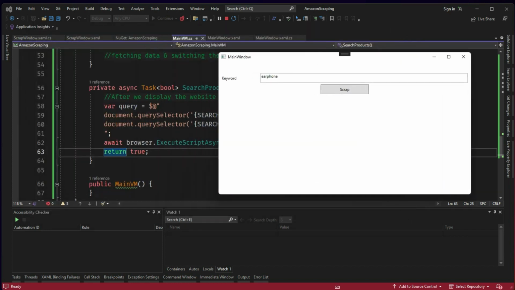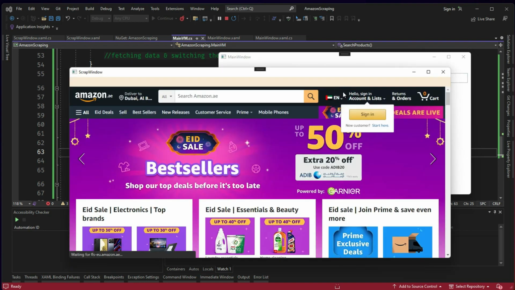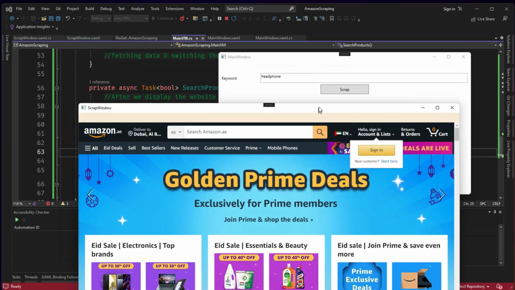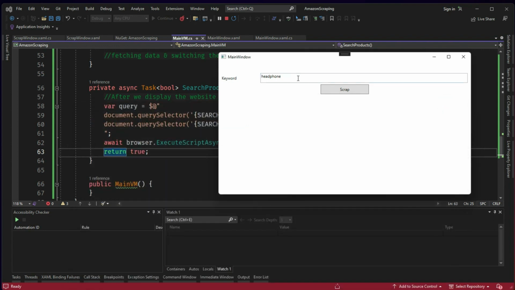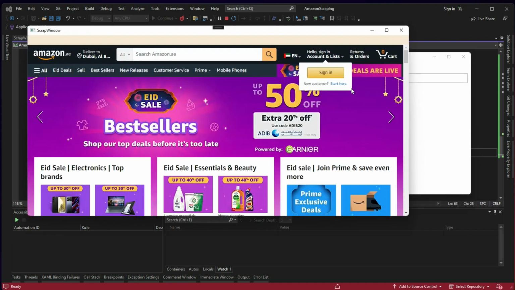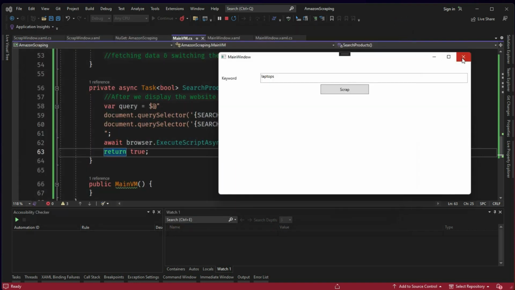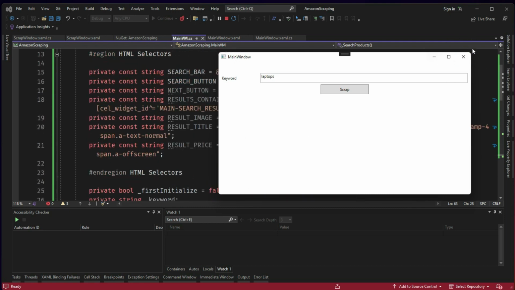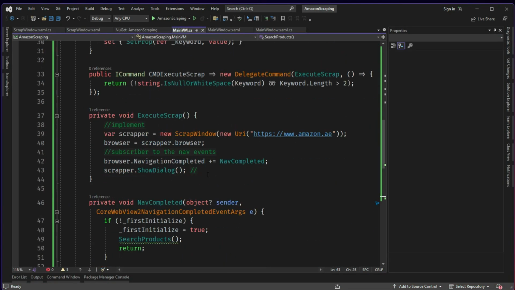But actually what happened was we made some changes, but since it was already debugging, it was not taking the values. Headphone, and so every time I don't need to move my mouse, so we need to implement some sort of enter, but leave it. Loading. Oh my, really it's not accepting the headphone. Let's try something. Laptops. Okay. You know what happened? We initialized this for the first time, and each time we display the window, it's not working.